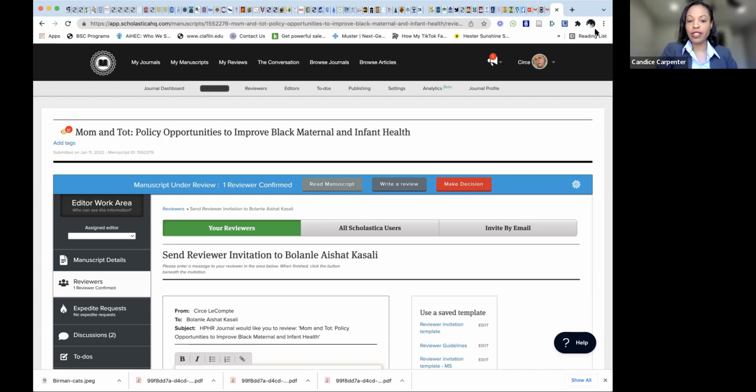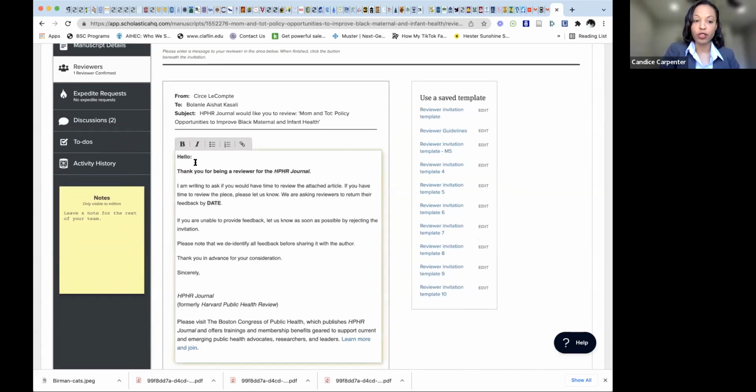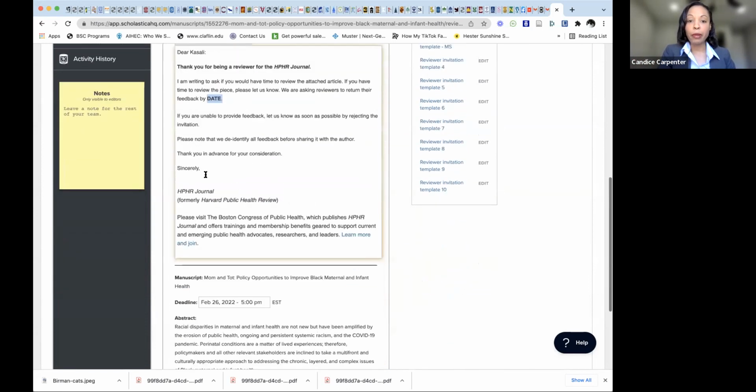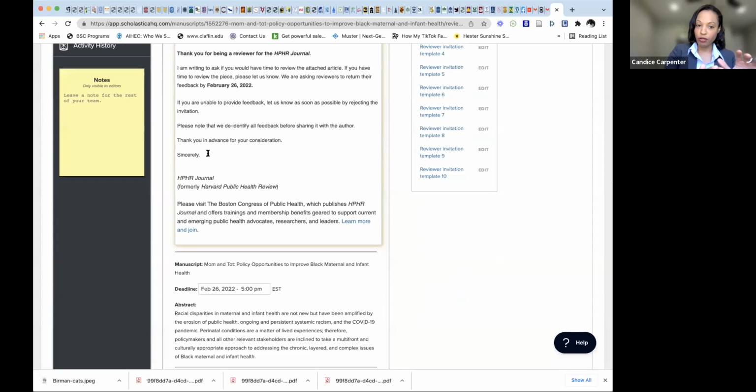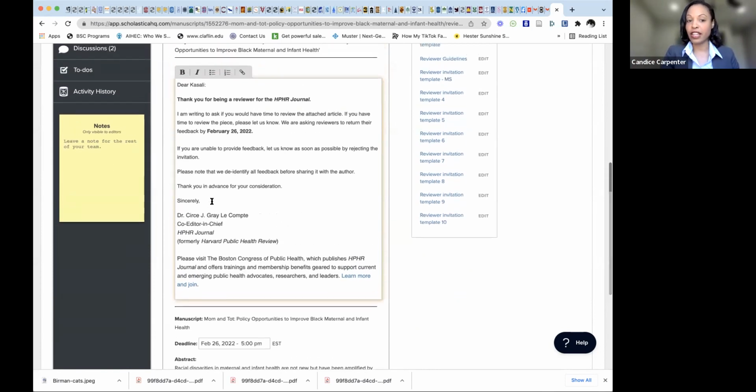So I just wanted to underscore, this is an area that we have found to be somewhat problematic for editors. So I wanted to continue to underscore the part of personalizing it to the reviewer, as Circe's doing now, making sure that the date that actually is in the email corresponds with the date that you click below, so that there isn't a discrepancy, because that has caused problems. Adding your name to it as well. We have seen, unfortunately, many of these reviewer templates that have not been personalized whatsoever. And it's a huge thing to take that extra time to go through and personalize all the aspects of this email before you send it out, even though you have the template. This adds to the professionalism of our journal, and missing just these little things can over time have a big impact on how our reviewers perceive us. So this is a huge thing.